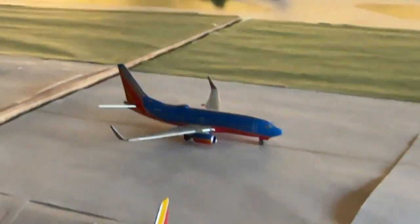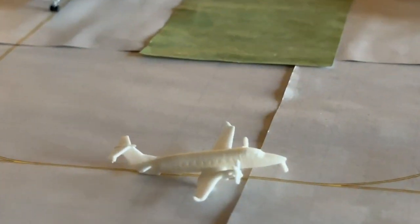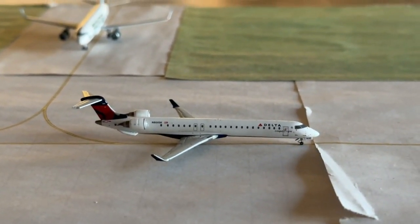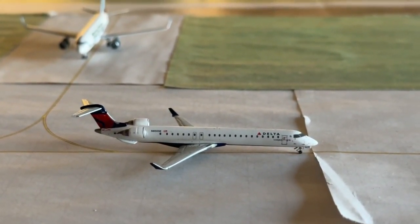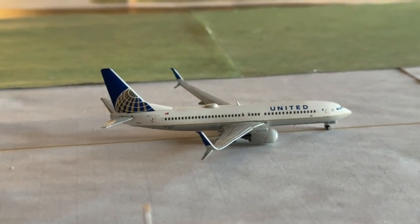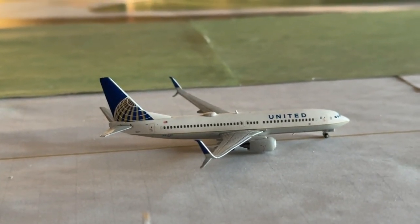However, he's going to Dallas Love Field now. And then we have the Beechcraft, which is currently doing some taxiing practice. Delta Sierra-900, which is taxiing out today over to Wichita, came in from Jackson, Mississippi. United 737-800 is taking it over today to Los Angeles and came in from Sacramento.